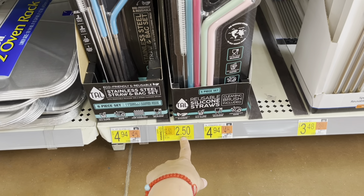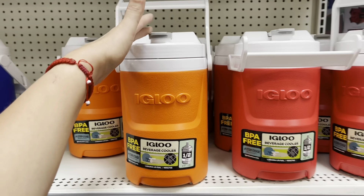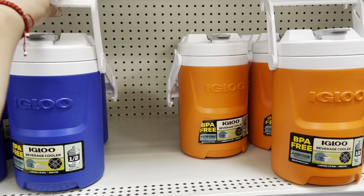I also found this markdown here — it's $2.50 from almost $5, but it's actually $1 guys. I think it's the cleaner for the straws, just one blue one. So that's the barcode — it says bottle brush and the brand is Towel. If you guys see it, just make sure to scan it because it might be $1 as well.